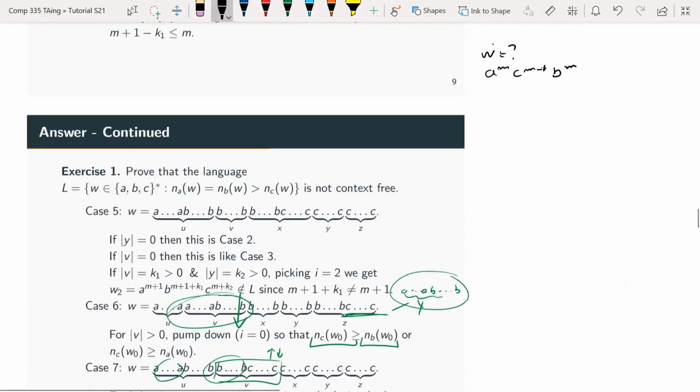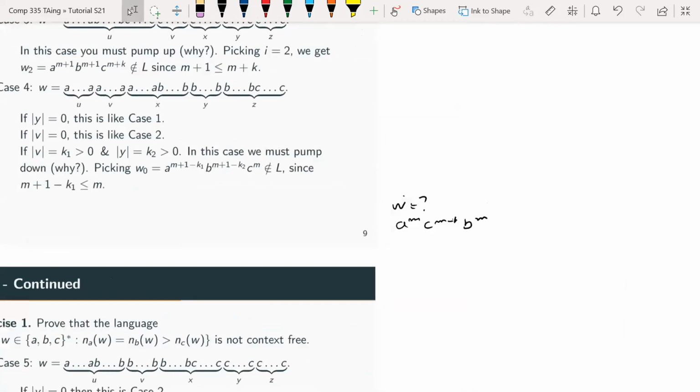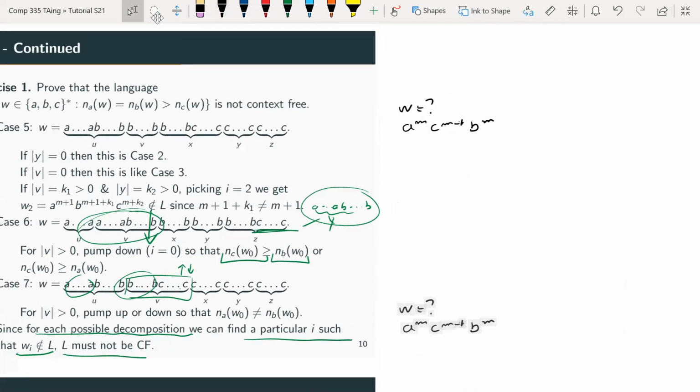No questions? Now let's go back to what I asked before: would the order have mattered here? If I had said W was A^M, C^(M-1), B^M, would that still have worked? Does anyone have an idea?